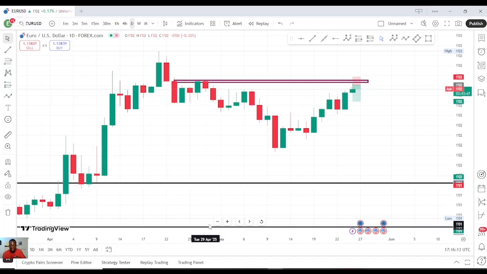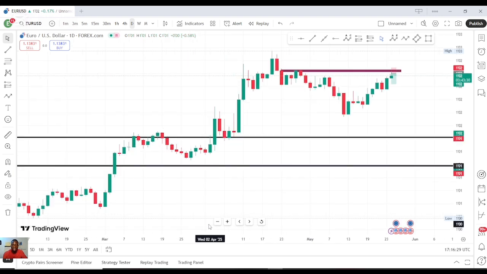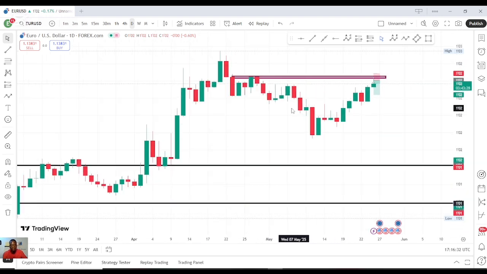So guys, this is our screen here. On our screen here, this is Euro USD, as you guys know. I always trade Euro USD. Not that I've not analyzed other pairs, I analyze other pairs, but presently, right now, I'm trading only Euro USD. So on our screen here, this is a major resistance level. This is exactly what I'm looking for. This is exactly what I'm watching presently.